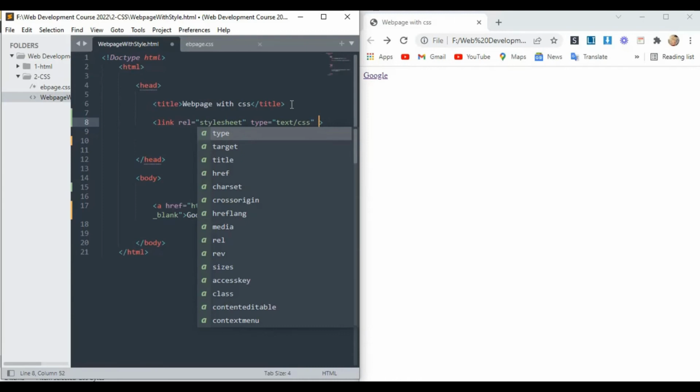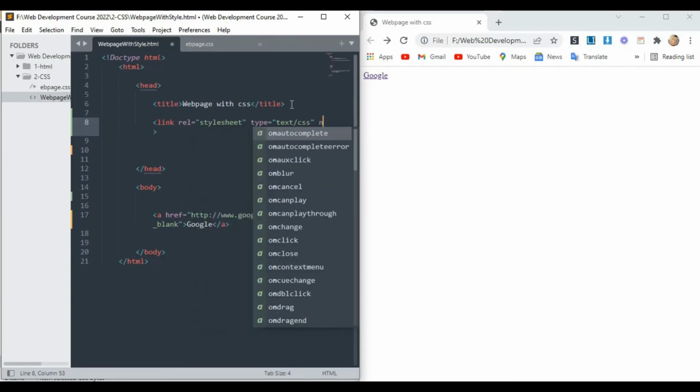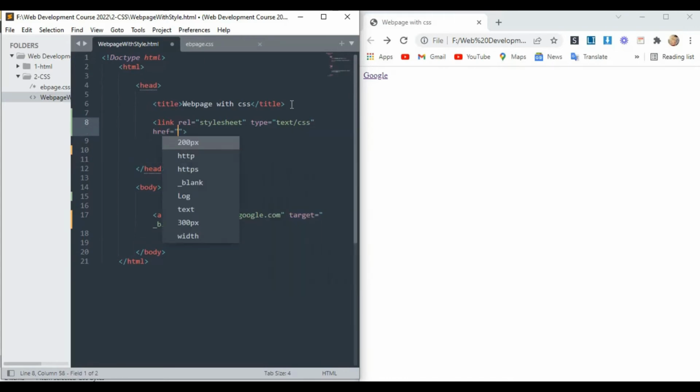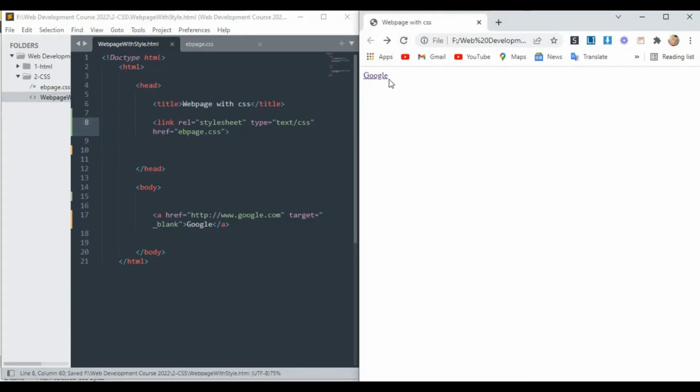So I write href, and in href I write our file name. I made a mistake with the file name, but it doesn't matter as long as the link works. So now this is our link for external CSS.